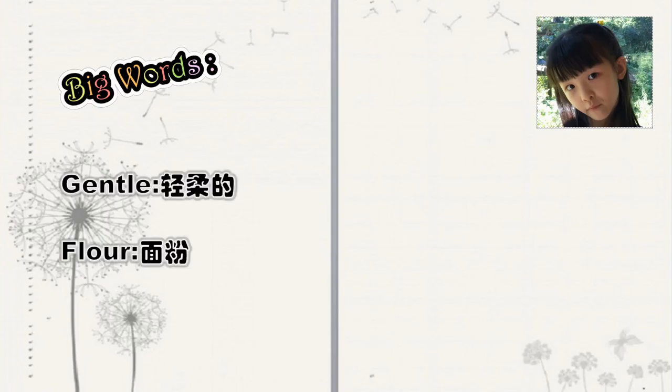Big words! Gentle. Flower. Roller. Pretty.